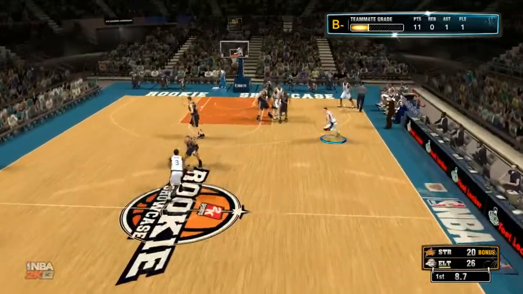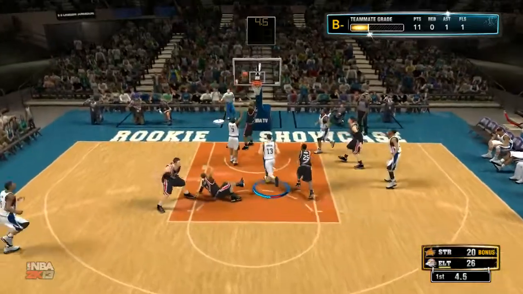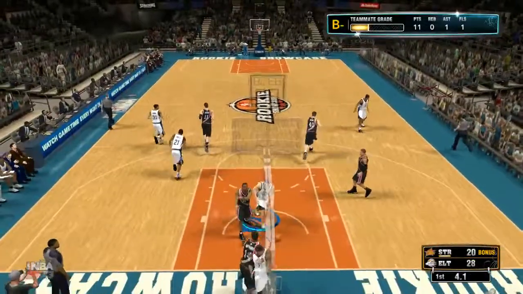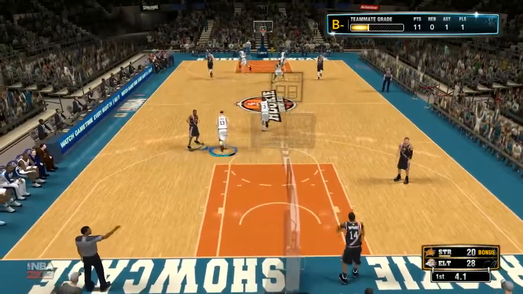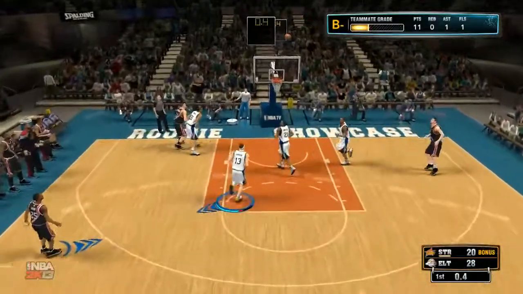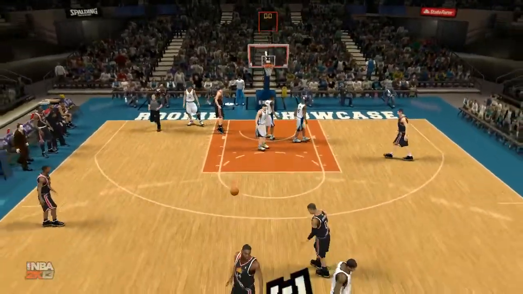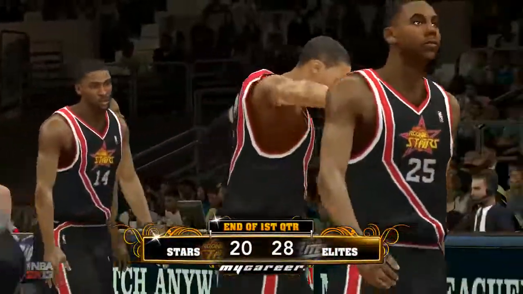Now here's Waiters. He's got six. Softly drops in the floater. Good job, Deion Waiters. Waiters got eight. Beautiful there. They're trying to pull away with smart basketball, little by little building on their lead here. We've seen some great shots in the first quarter. No shortage of offense.